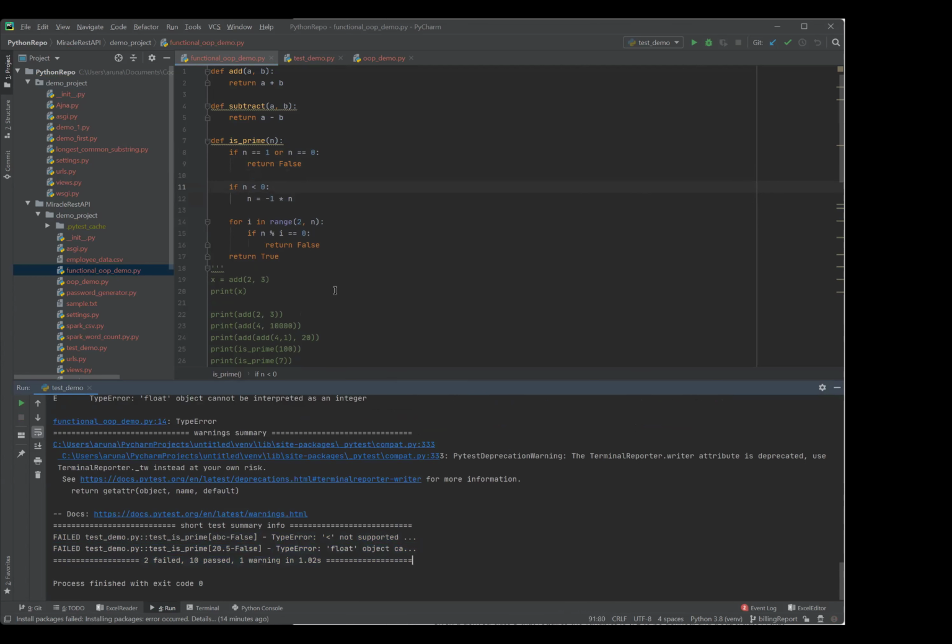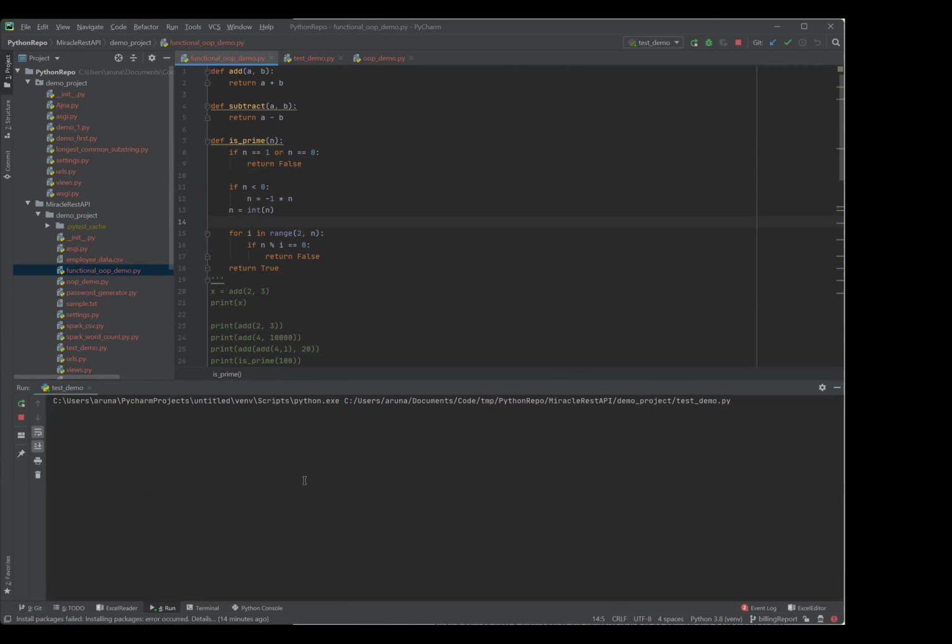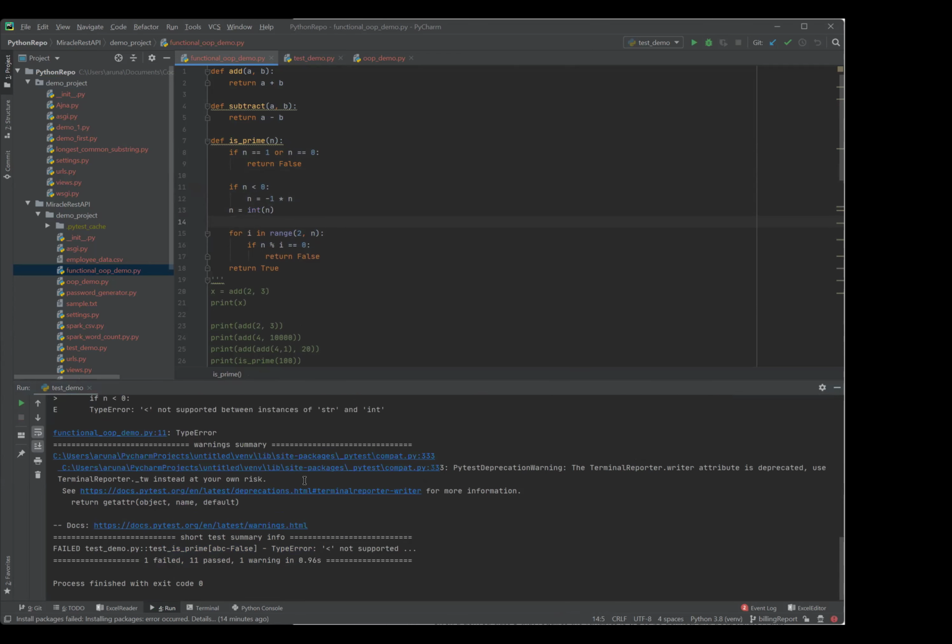This type error, okay. What is this? A float object, yeah. Okay, what about float? Okay, so here in the range method, we are passing a float object. So you can go to the developer and say, hey, I'm passing a decimal number. Instead of returning me false, you're returning this error. So maybe he's going to do something like n equal to int of n, convert that to integer. Let's do this actually.